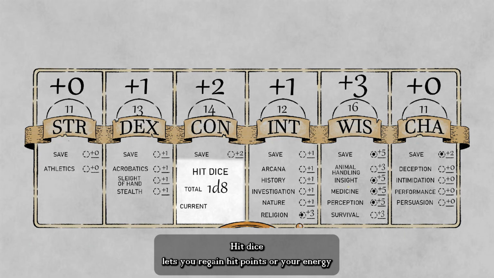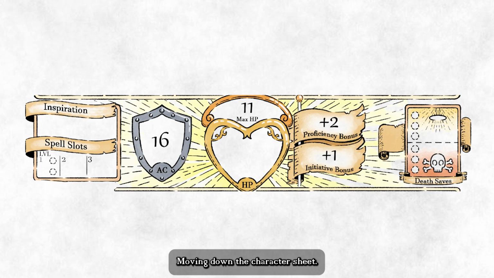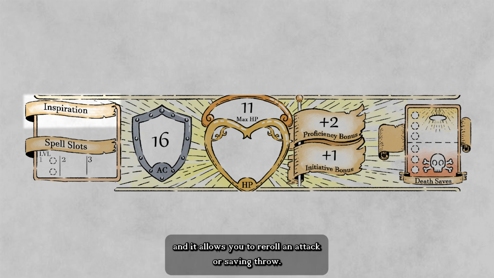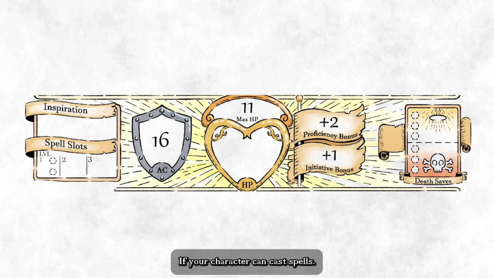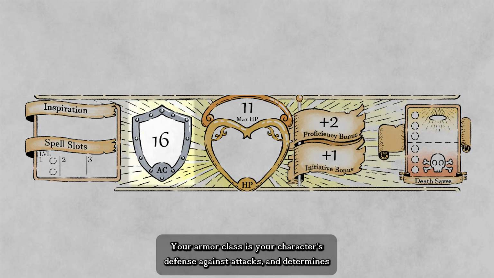Hit dice let you regain hit points or your energy when you rest for a short time. Moving down the character sheet, inspiration is a reward from your Game Master for doing something cool or unique, and it allows you to re-roll an attack or saving throw. If your character can cast spells, you will have little spell slots included here. Your armor class is your character's defense against attacks and determines what the Game Master will need to roll for a creature or a trap to hit you.